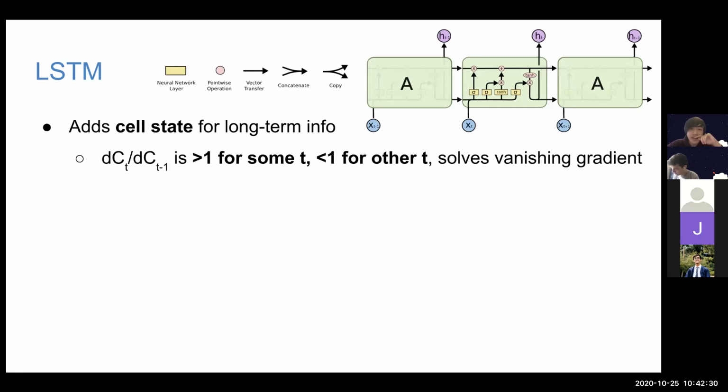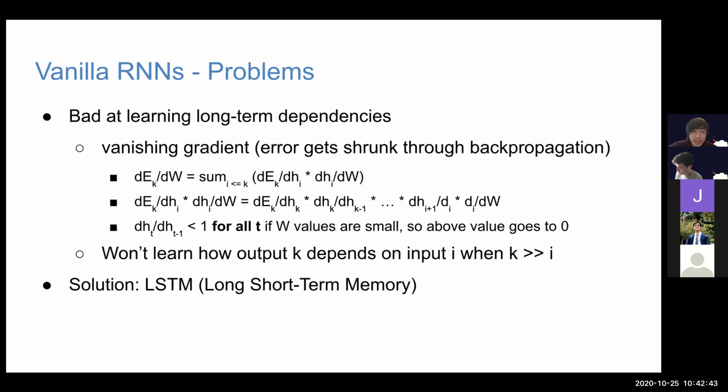The reason this solves the vanishing gradient problem is that dc_t over dc_{t-1} is now no longer always less than 1 or greater than 1. If we look at the previous slide, this dh_{t-1} is what's causing the problem, what's causing the gradient to shrink when you backpropagate it through time. The problem is that the weight matrix is, you can think of it as, constant at every time step before you update it. It doesn't vary from time step to time step, like we talked about with parameter sharing.